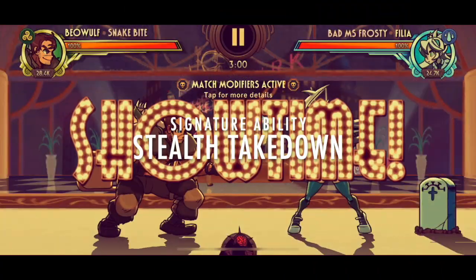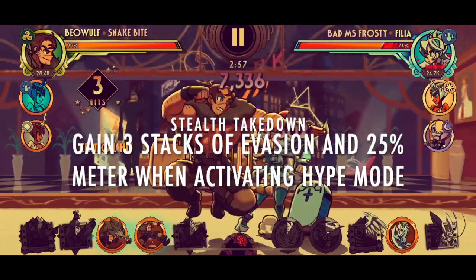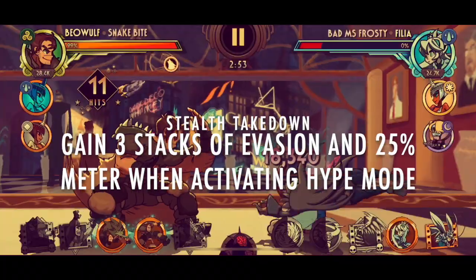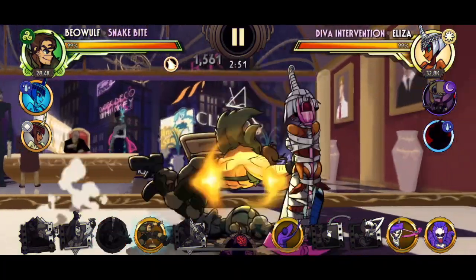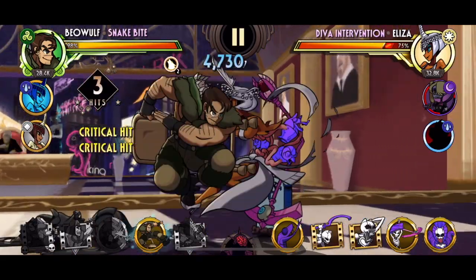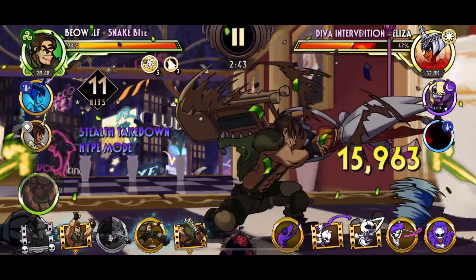Snakebite's signature ability is called Stealth Takedown. The first part of his ability gives him 3 stacks of Timeless Evasion and 25% Blockbuster meter when activating Hype Mode. This ability, combined with his absurd attack stat of over 15,000, already makes him not just the best Beowulf, but also one of the best offensive fighters in the game.